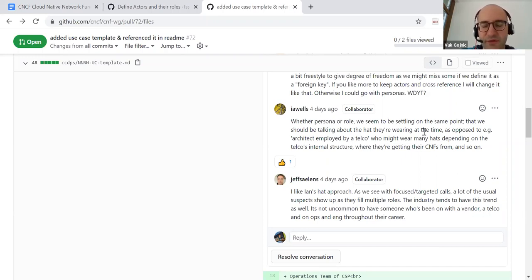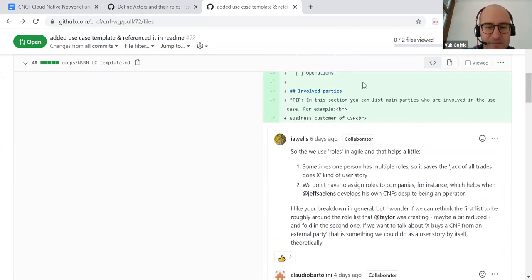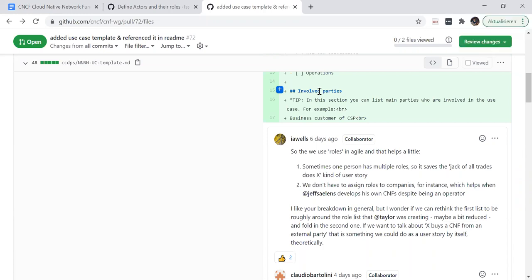So the idea is for the chapter describing the parties, I think I wrongly used the word party, I didn't mean parties, but the different hats that people have, or different personas, to summarize who the human participants in this use case are and what they want, what their needs are. And then in the next stage, which system components are involved in that use case and how they behave. So I felt it's maybe better to give it to the writer of the use case to describe and think about with some examples, but open for discussion.